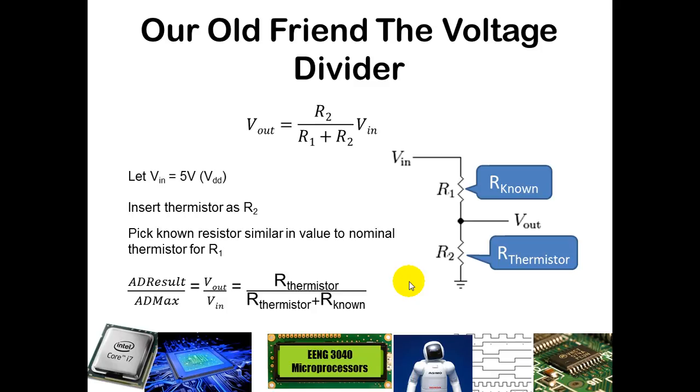So let's remember our old friend the voltage divider from circuit analysis class. The way these voltage dividers work is you have an input voltage, and then you create this proportion such that some of the voltage is down here at Vout, and then the rest is across R1. R1 here is going to be our known fixed resistor, and R2 down here is going to be our thermistor. For this circuit, we're going to let Vin be 5 volts. We can easily source that off of our trainer kits. We are going to let R2 be our thermistor, and R1 is going to be a 10K known resistance.